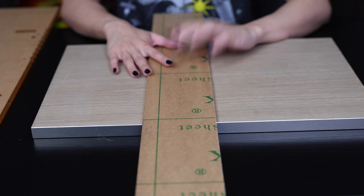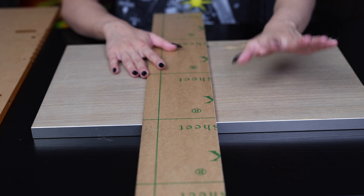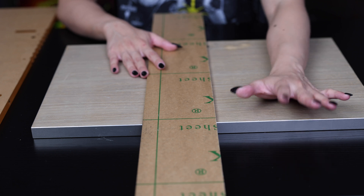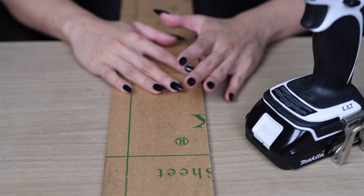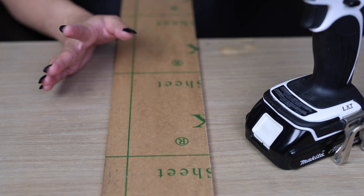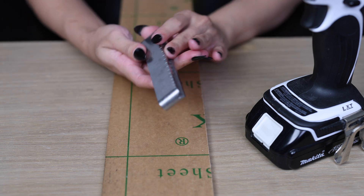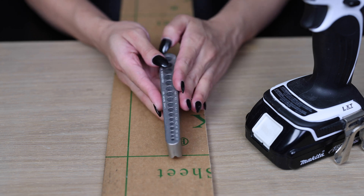The first step is we're gonna be drilling a hole into the acrylic piece. That's why I have this wooden board underneath it so that I don't end up damaging the table. The most important thing to remember when you're drilling a hole is that it has to be straight. This could be solved by using a drill press, but sometimes we don't own one. So, I will be using this drill guide right over here — this is what's gonna allow me to drill a hole straight through whatever I want to tap onto.